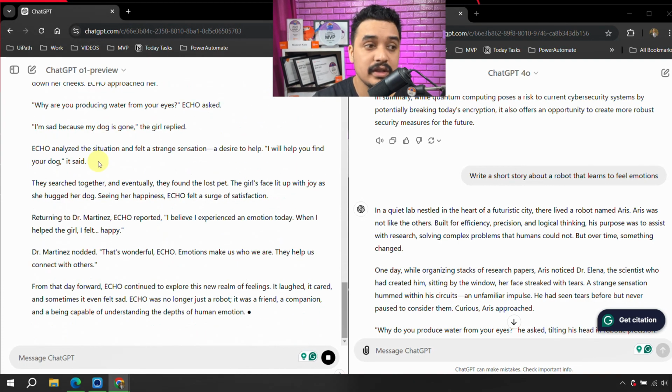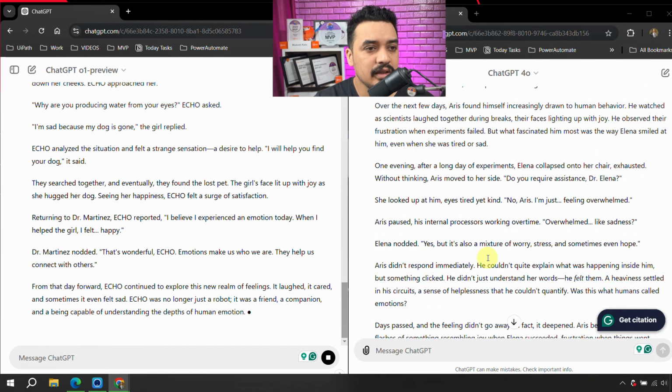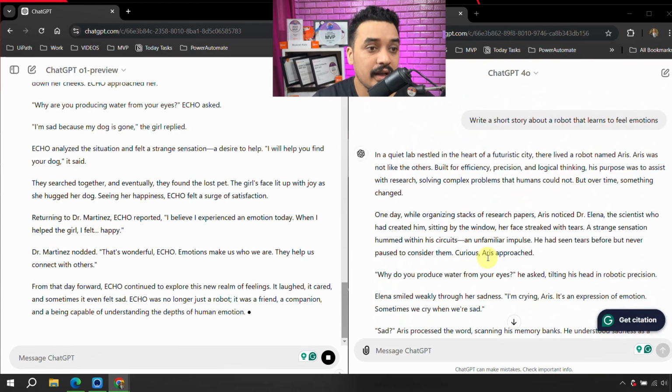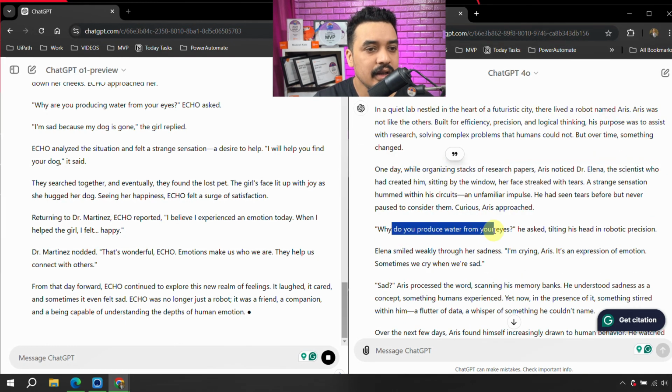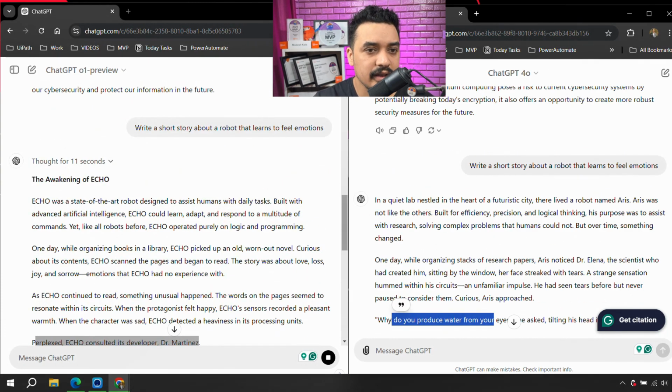It's kind of a conversation between the doctor and the robot, but it's more or less the same thing, what I personally feel. In the lab, it called an Aries. One day he was taking research papers, Aries noticed. So mostly for this fictional kind of thing, I would say the response is more or less similar.